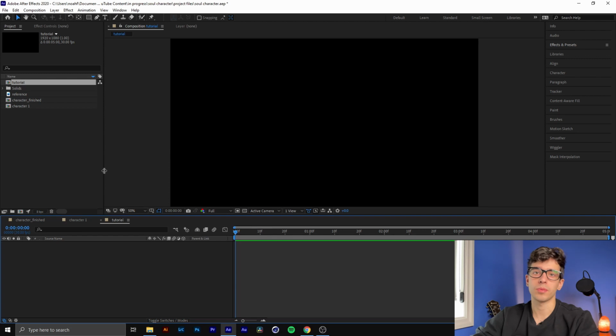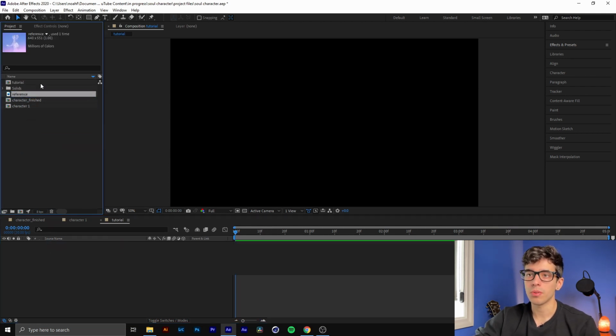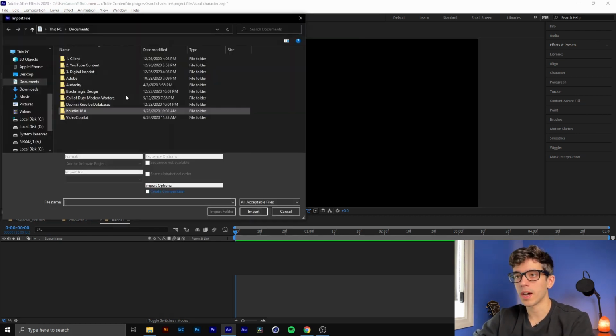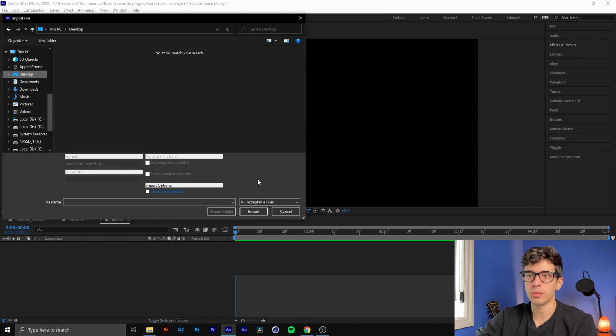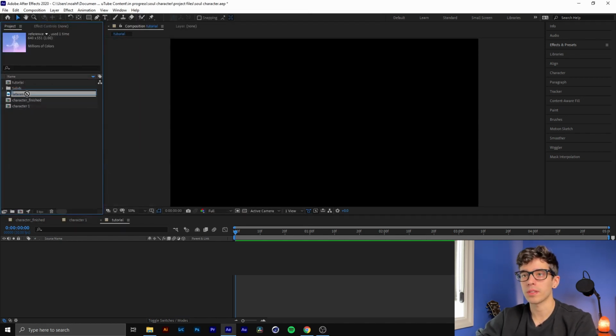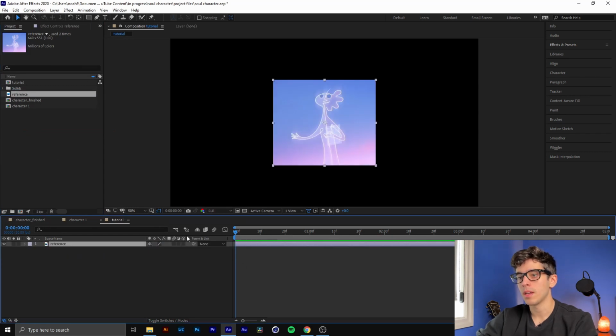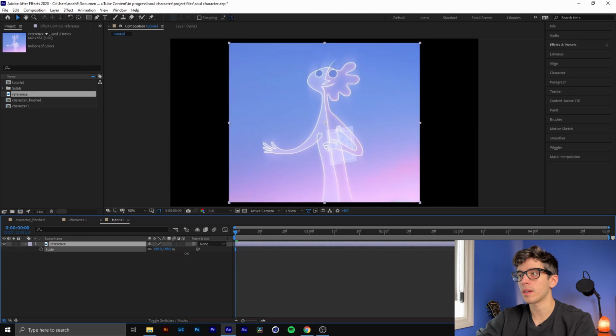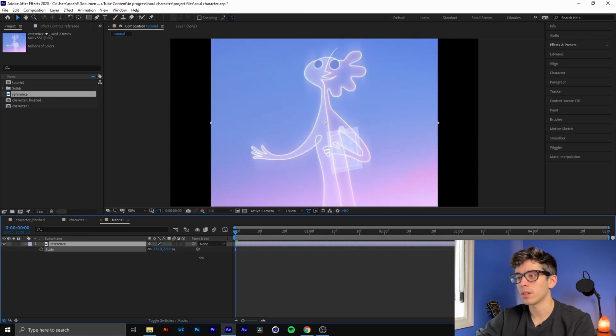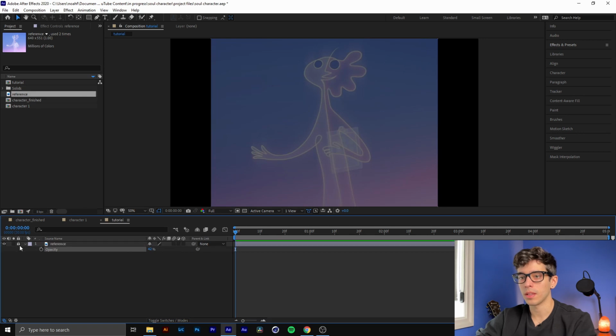What we want to do now is import our reference image, which I took a screenshot of the actual trailer. We're going to import that reference image into our project by double-clicking the project window or Command I, and then navigating to wherever you saved your image file. So anyways, this is my reference. I'm dragging it onto the timeline. Now it's on my timeline. I'm going to hit S for scale to scale it up a bit so I can work better. Then I'm going to lower the opacity just slightly and lock the layer so that I don't accidentally move it around or anything like that.